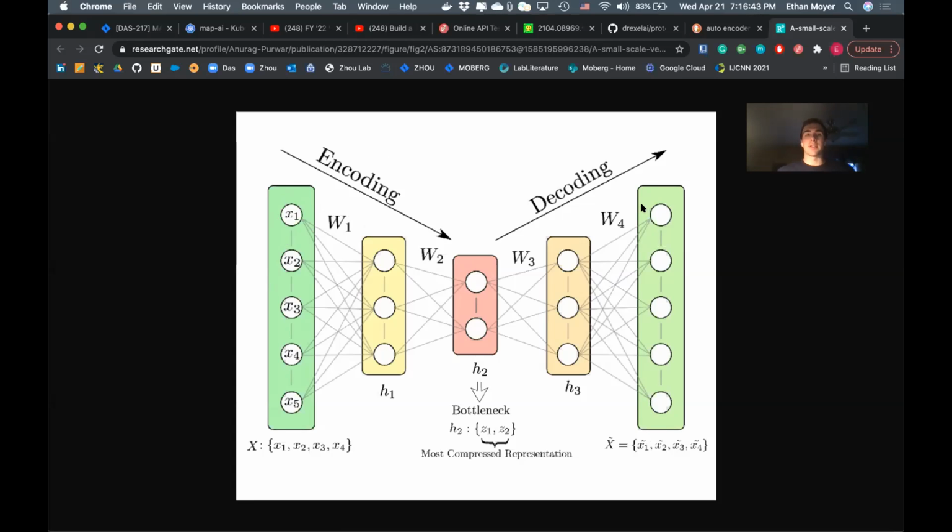And the way this works is that you feed in an image and you encode it and then decode it, and then you take the difference between the decoded image and the original image, and that's your loss, which is pretty cool. There's something called noisy autoencoders, which is when you take a picture, you add noise, you send it through the autoencoder, you compare the decoded image to the non-noisy image, and you effectively try to remove the noise that you added in.